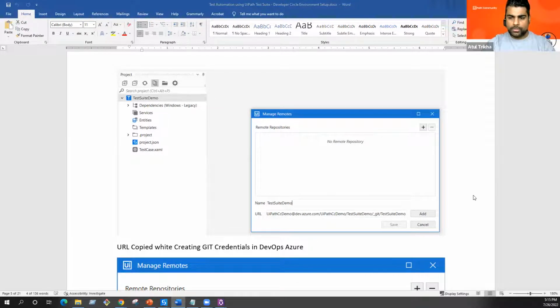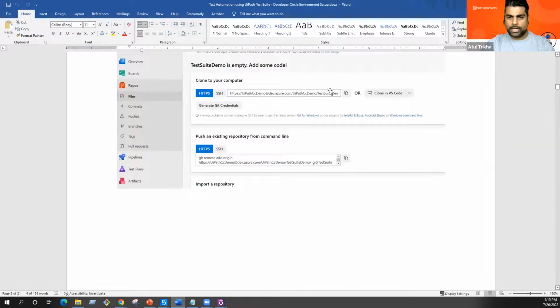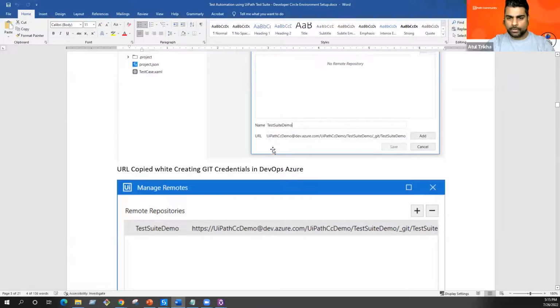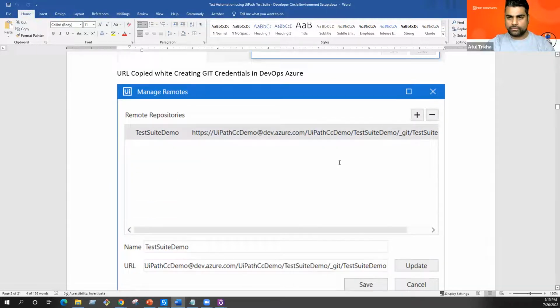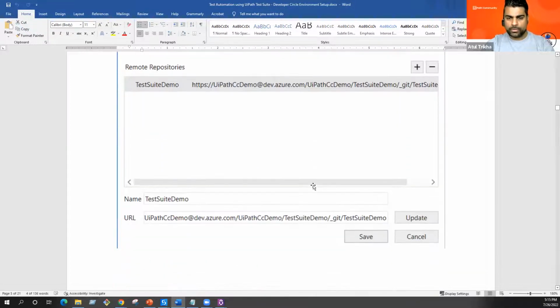Okay. Now in this step, we are giving a name for our test automation repository. One more additional step, which I forgot to mention, is that when you are creating this credential, just copy the URL that is here, because this is the URL of the project that we want to connect our project to. Once I did that, I paste the same URL which I just copied, add a name for the repository, and then click on the save button. So this is what I did. I have connected my Studio test automation project to the Git repository.